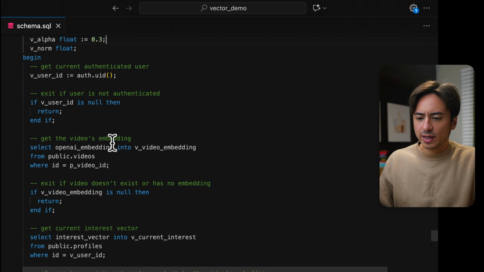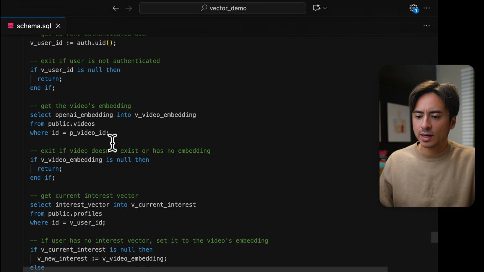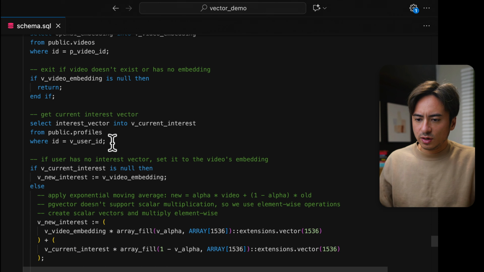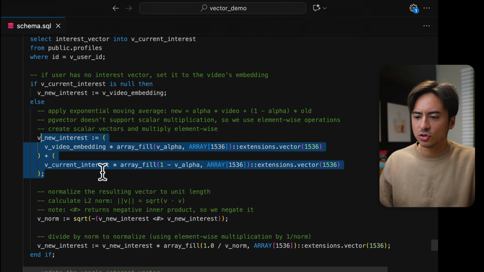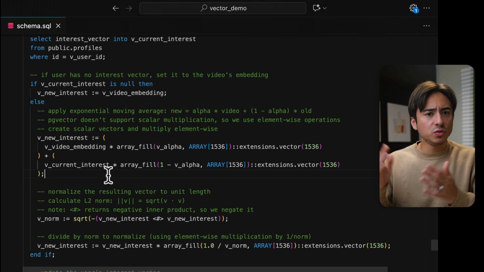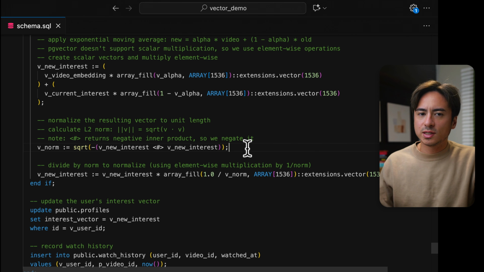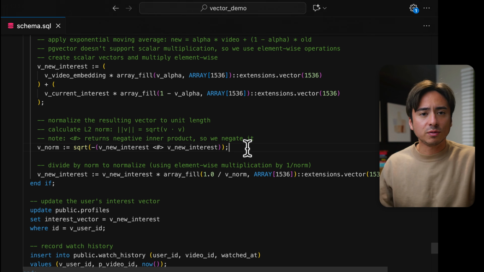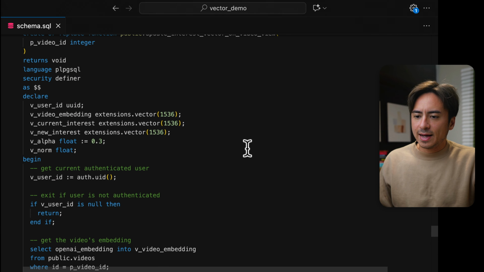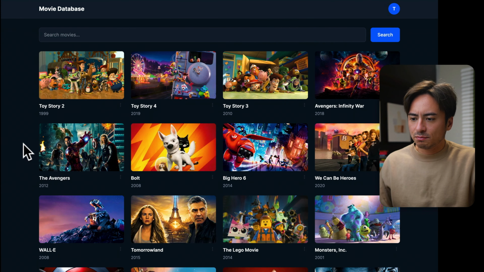So all we're doing is nothing too complicated. We're retrieving the interest vector of the user, and then doing some vector math to calculate the new interest vector. At the end, we normalize the vector just because it's easier on the machines when you do vector maths. So that is in effect, and I can play with it more.